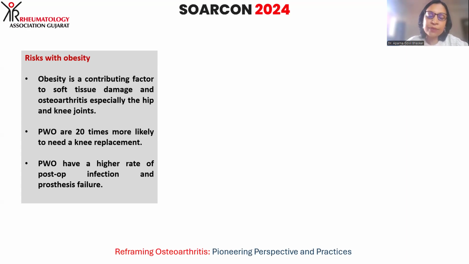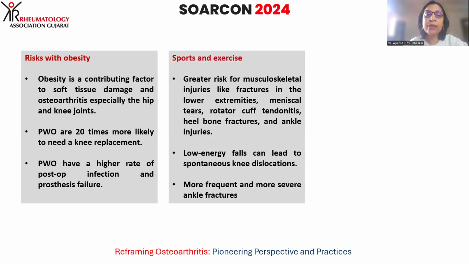And we all know that people with obesity are much more likely to need a knee replacement. And even when they do undergo any kind of surgery, especially a knee replacement or any kind of joint replacement surgery, the risk of infection and prosthesis failure is also very high. They are also more prone to get any kind of musculoskeletal injuries like fractures in the lower extremities and meniscal tears, etc., when they are made to exercise too much, which is very common to see.